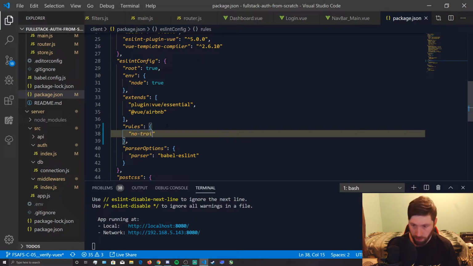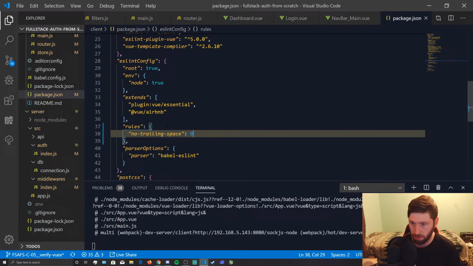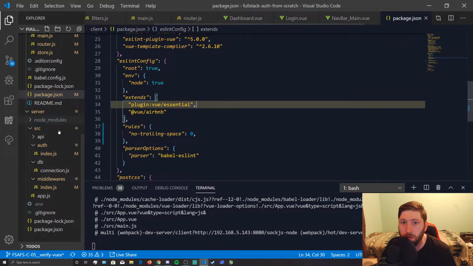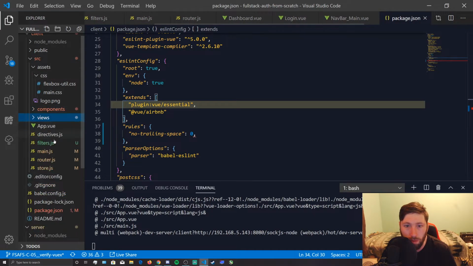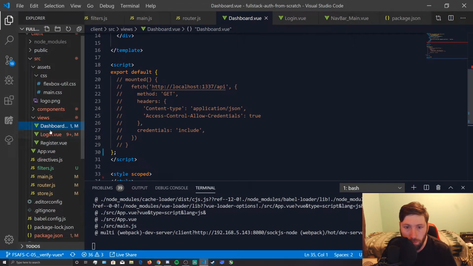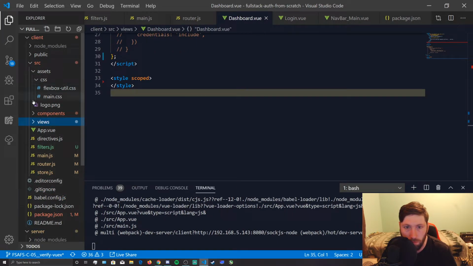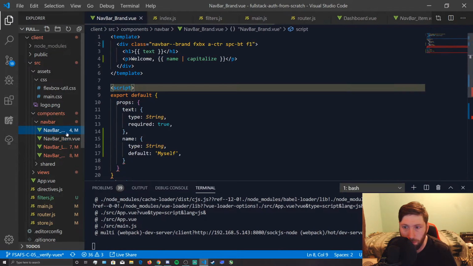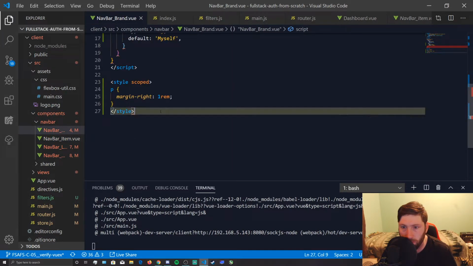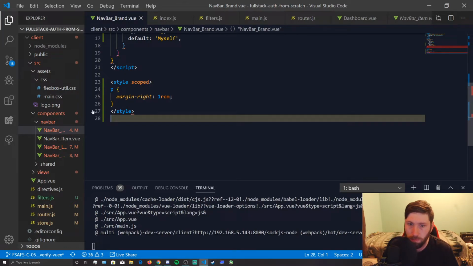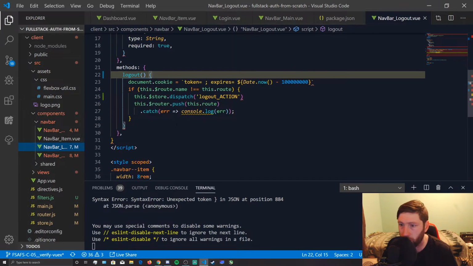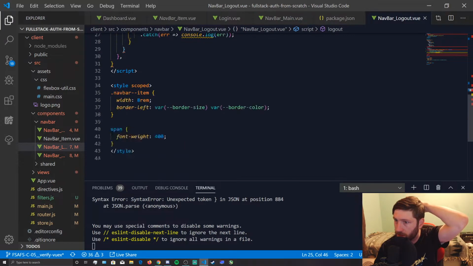Alright, no trailing spaces, 0. I think we can do a 0 there. Okay, I think that fixed it. Yeah, I think that took it away for now.